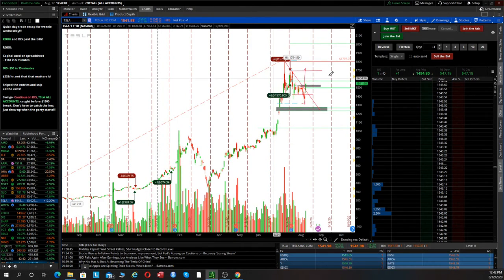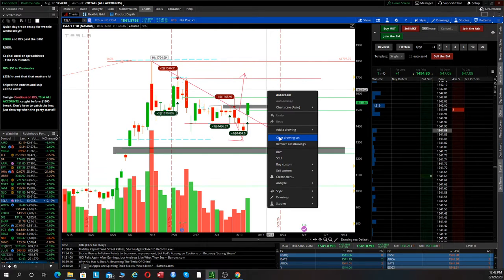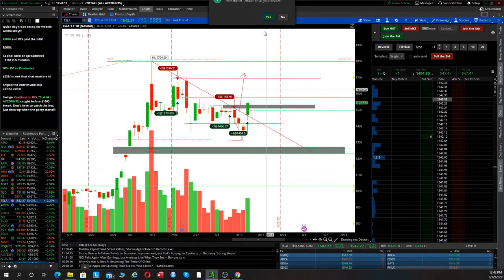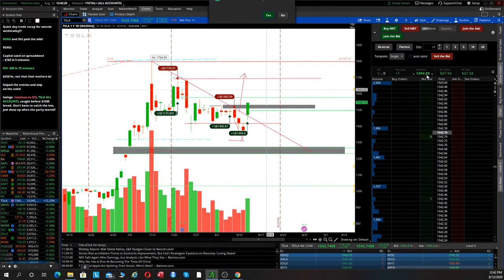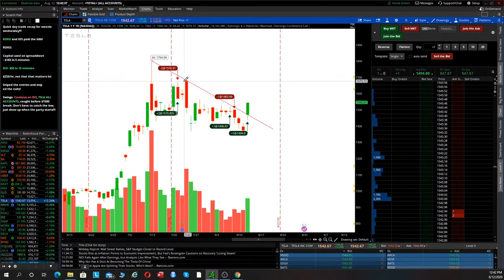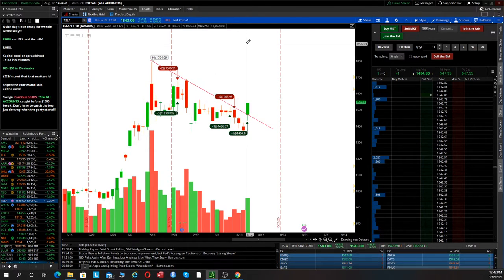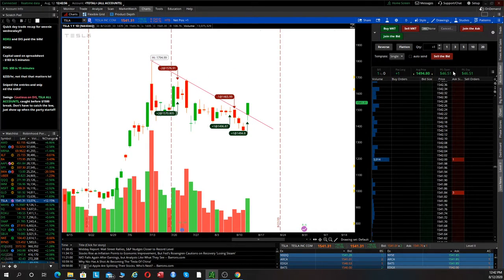If we go to the daily chart, we were talking about two scenarios: breaking down or breaking up. We broke down a little bit and closed bearishly yesterday, similar to Roku, but then we gapped up today. They're announcing a five-to-one stock split, so one share of Tesla will be turned into five shares. If I keep holding, that's five shares at a little over $300 a share — market price is 1542. We could start seeing an all-time high break. We'll have a speed bump around 1675, maybe 1700, then maybe a small pullback to 1600 before all-time highs. Watch the 2000 level and any extension from there. Tesla is doing really well and I'm not selling.